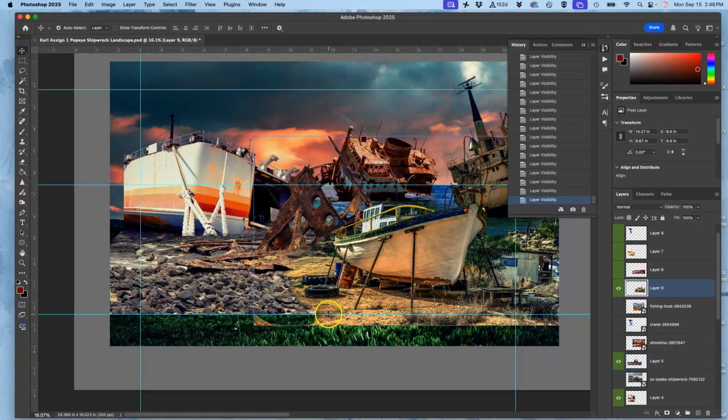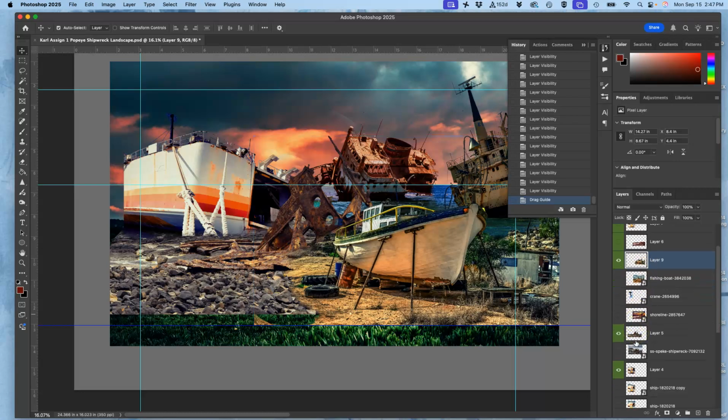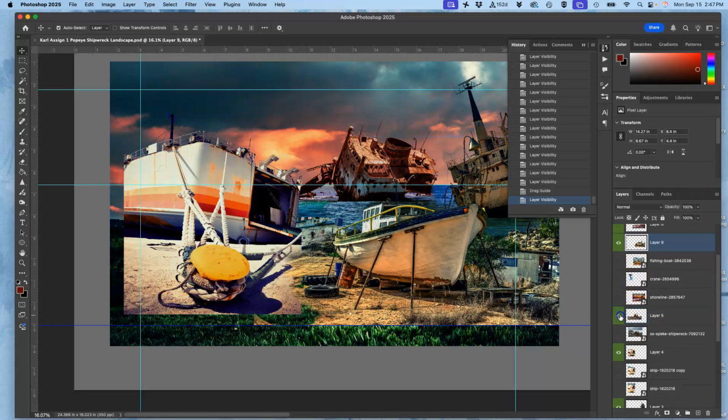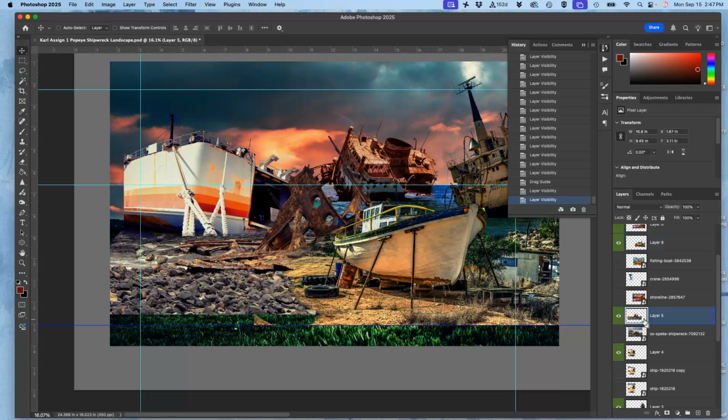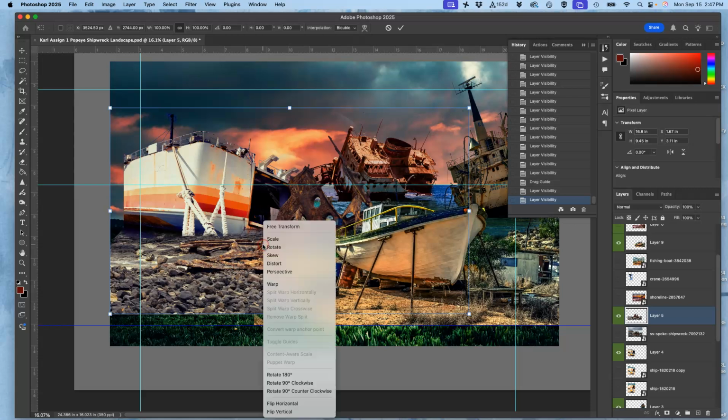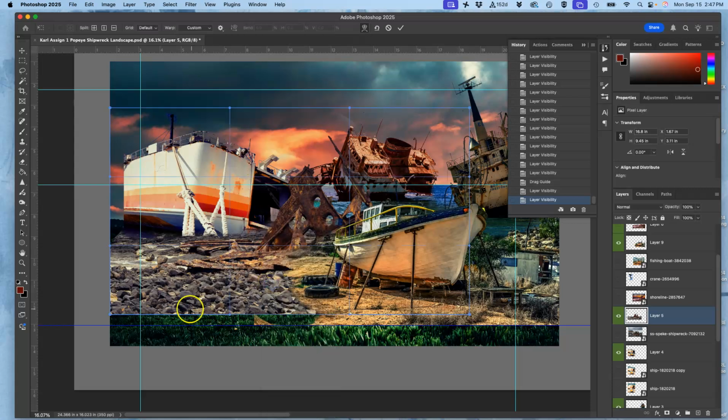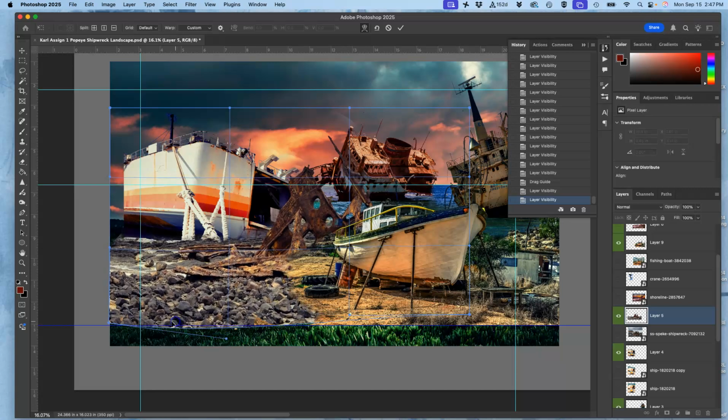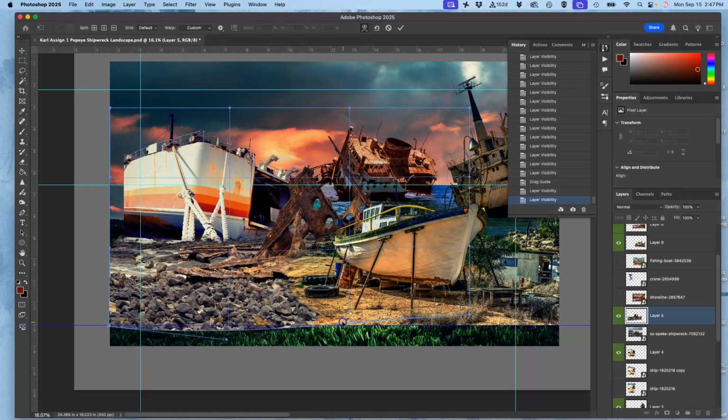So I'm looking for the weak spots, and I'm seeing them, and one of them is this transition right here, and the other is I don't really want to cut it off right there. I want to cut it off lower. So think, what are the easy ways to solve this if we have control of all the pixels? Right? I can take this layer and I can make a duplicate of it, or I can just do it right on the layer and hit Command T, and then I can warp it and just tug it like cookie dough, rolling it to fill in the shapes I need.